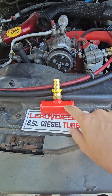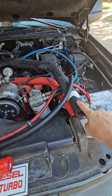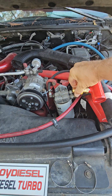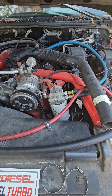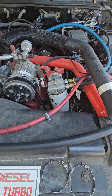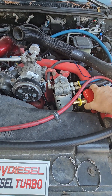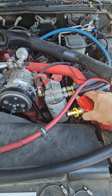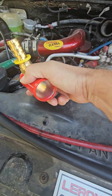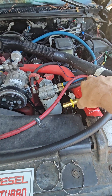Basically it's a fancy tee, and it's going to go in your upper radiator hose. You would cut your radiator hose and install it right there. You might point it slightly up because the hose that's going to connect will go over the core support right about here — common sense stuff.